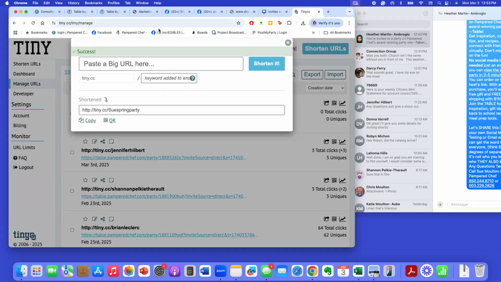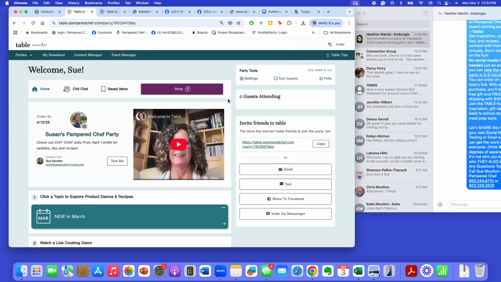When April comes, if people need to place an order, I'll give them that. So your table party set up, you have the link to give to your hostess. Now you'll notice here, it says email, text, share to Facebook, and via Messenger. Your hostess, when she logs in, she can click any of these and send it to her friends from here. But when you send it from your phone, it has a standard message. So I tend to give my hostess words like, hey, Pampered Chef just came out with a new catalog. I'm super excited. I'm going to be partnering with Heather for a party. I hope you can make it.